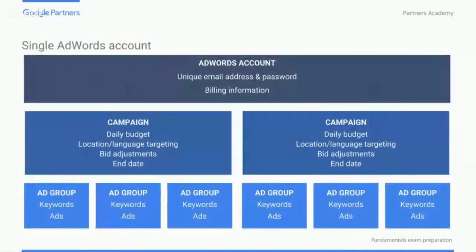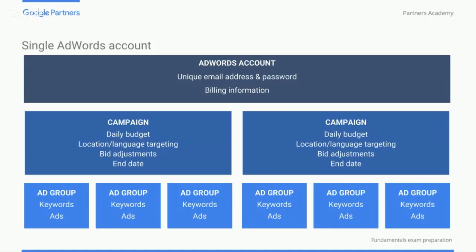Great. Now that we're past bidding, we're going to go up to setting up an AdWords campaign. Here is a big slide. We have just how an AdWords account is structured. Each AdWords account has a unique email address, password, and billing details. Within an AdWords account, we may have several campaigns targeting maybe one city over another, one targeting the US, another targeting Canada, one targeting TVs, the other targeting microwaves. These are all different great reasons to split up campaigns.